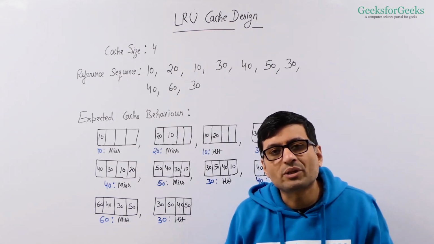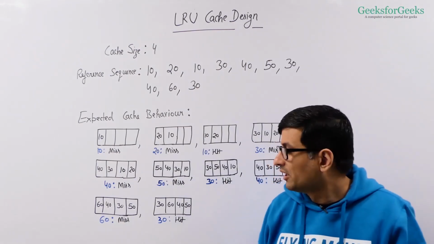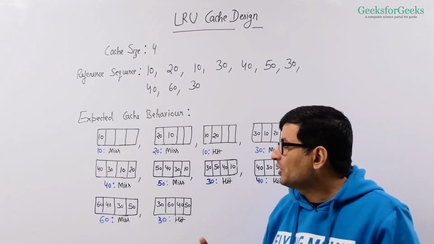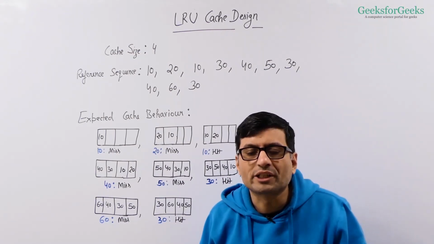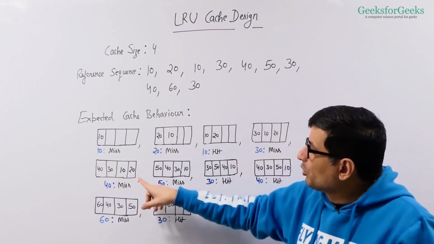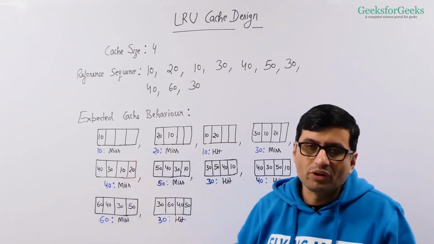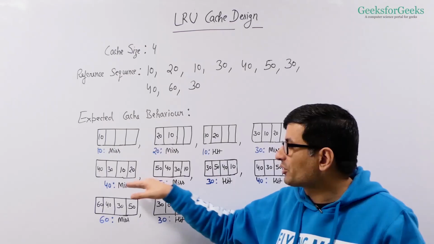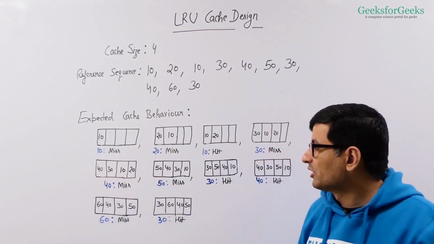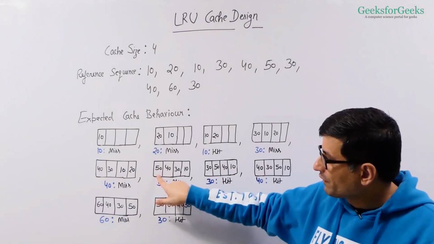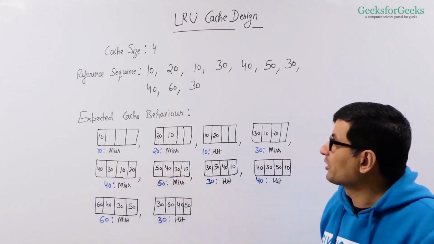Now when we access 50, we need to create space for inserting 50. We want to insert 50 because 50 is likely to be used again. That's the concept we are using. And since we are inserting 50, we need to have an extra space for this. To create extra space for 50, we remove the least recently used item 20, which is the last item. So when we remove an item, we always remove the last item because we have written the items from most recently used to least recently used. So we remove 20, we put 50 at the front, and put these 3 items in the same order.